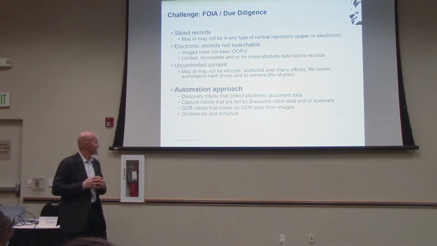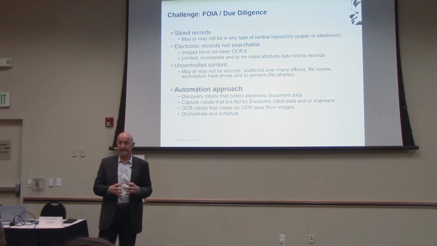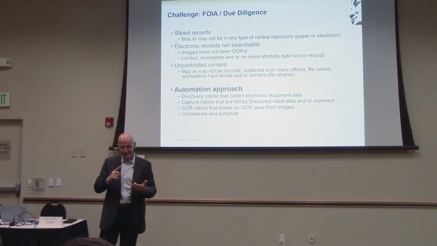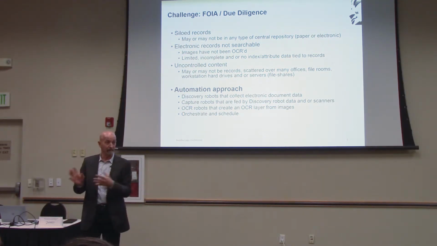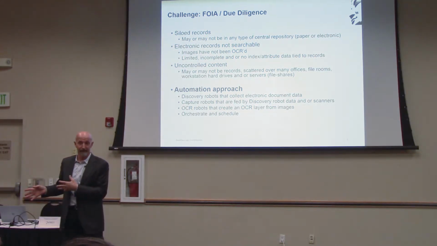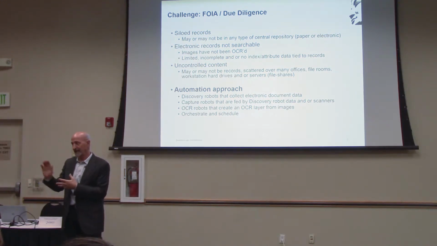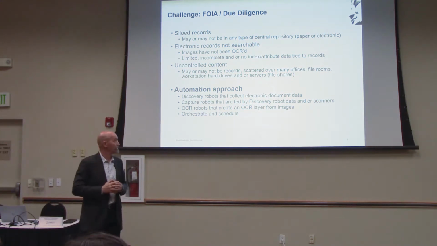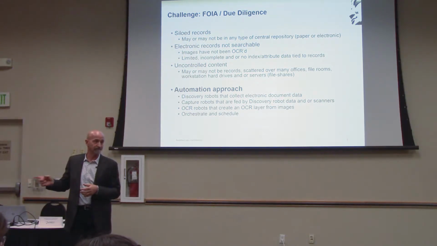other robots. Part of that might be, okay, I've just collected all this discovery information. Now I'm going to build some rules into this, and I'm going to say every document that's a PDF that's searchable that has maybe something in the title, let's grab it and put it into either a location that we can have people review and say, yeah, this is a good document, make it a record, or it's part of that discovery or due diligence process where it says, hey, this is a potential record that I'm looking for.